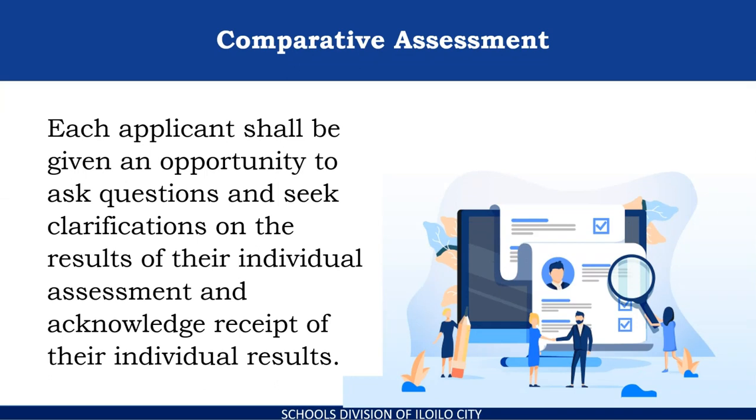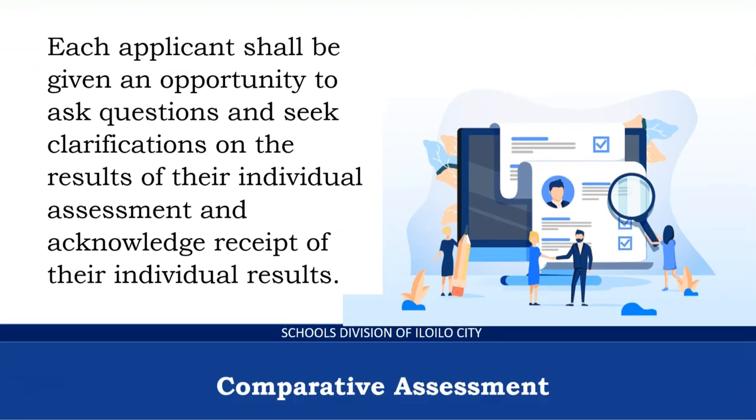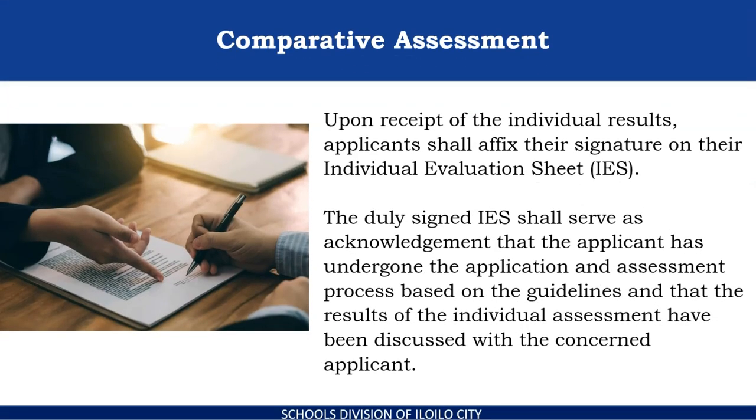Each applicant shall be given an opportunity to ask questions and seek clarifications on the results of their individual assessment and acknowledge receipt of their individual results. Upon receipt of the individual results, applicants shall affix their signature to the individual evaluation sheets. The duly signed individual evaluation sheet shall serve as acknowledgement that the applicant has undergone the application and assessment process based on these guidelines, and that the results of the individual assessment have been discussed with the concerned applicant.